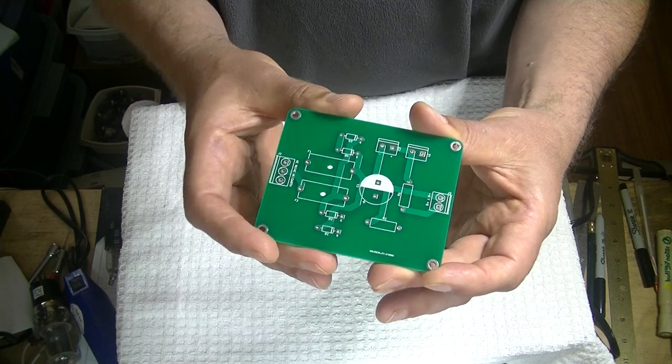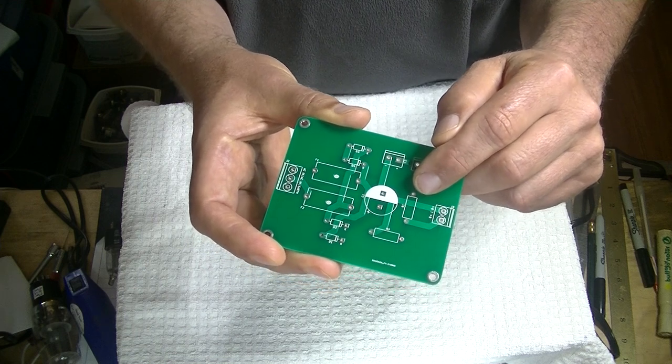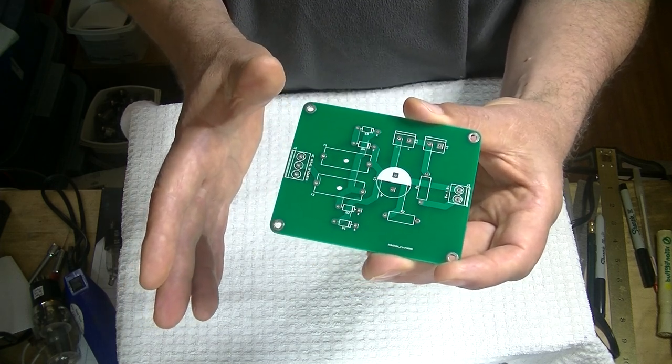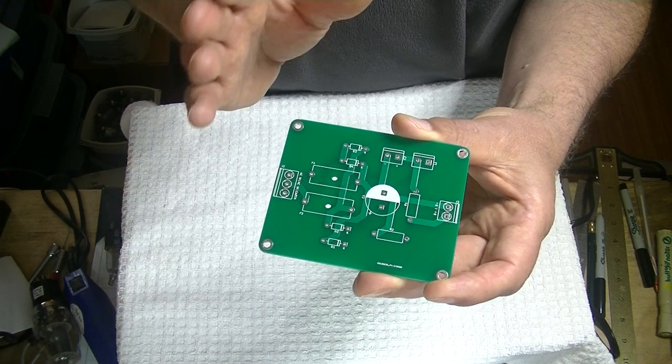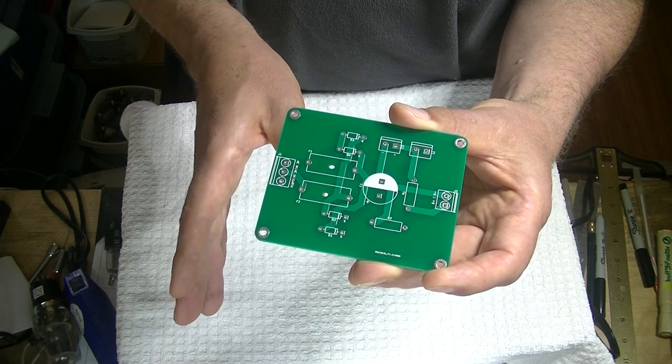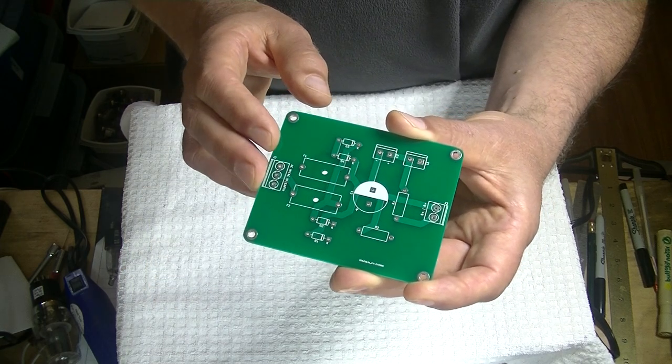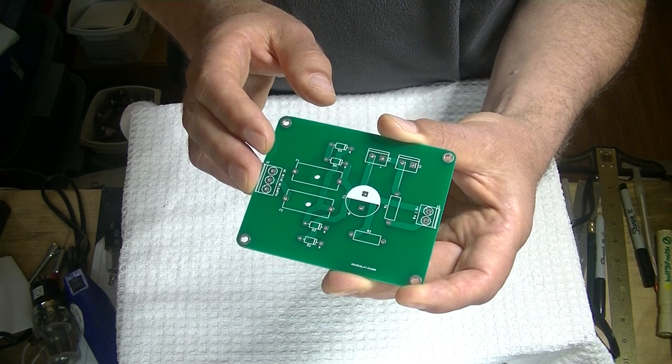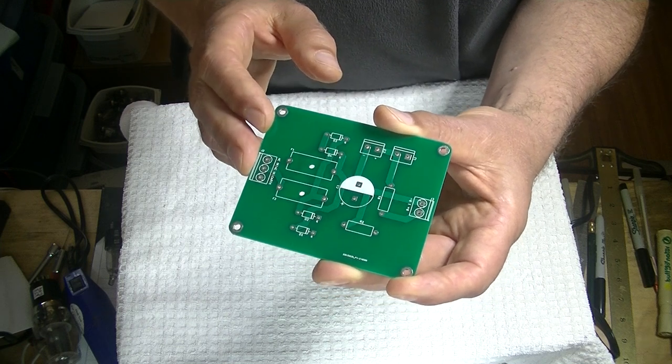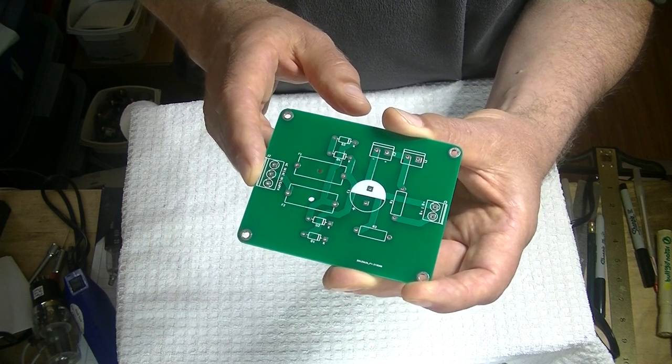Anyways, they've got the heaviest copper traces that I could get two ounces. And I went with the older method of laying down the solder pads. So these are actually a lead tin mixture as opposed to a modern pad, which would be a silver blend. And the reason I've done that is because I find the modern pads, the silver blended amalgams, I'm having trouble talking today. The more modern silver blends or alloys are tough to solder. And I do a lot of soldering. And if I'm having trouble with them, beginners are going to have a real hard time. These older lead pads, they solder beautifully.